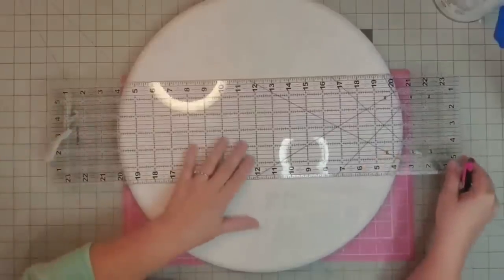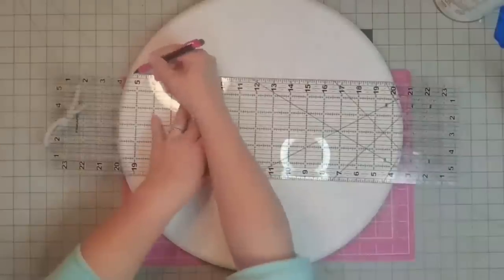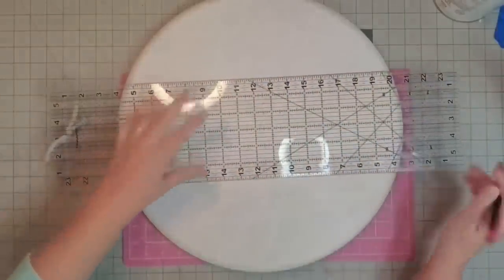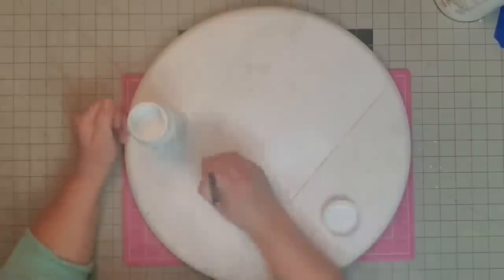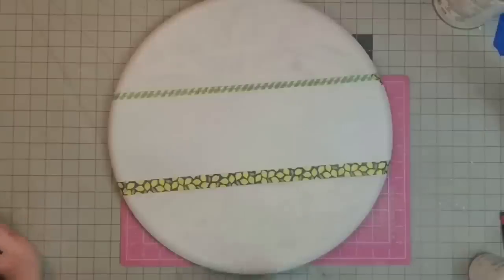And then I'm going to mark out 6 inches, that's the width of my quilting ruler, right through the center. And y'all, I did look on the back and make sure I kind of went with the wood grain just to make this project easier. And then I'm going to end with some white Waverly chalk paint. And I think I gave it about 2 coats to cover it really well just across that center part.